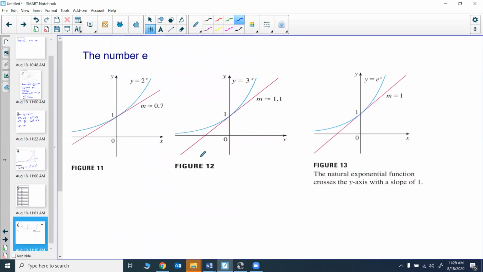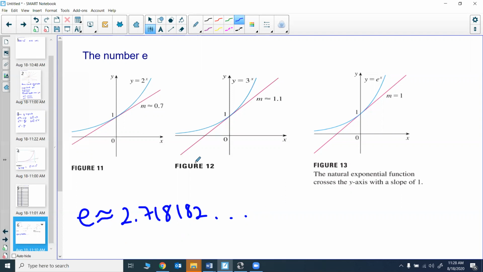And the last thing I just want to mention in this section is the number e. The number e looks like 2.718182 something, something, something. It goes on forever and ever. It actually is an irrational number. So it's approximately equal to 2.718182, and then it does go on forever. So if you want to write dot, dot, dot, you can. The approximately equal to kind of did that for me already, so I didn't really need the dot, dot, dot. But it does go on forever. It's an irrational number that goes on forever.